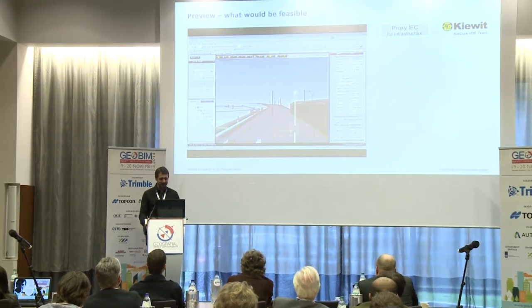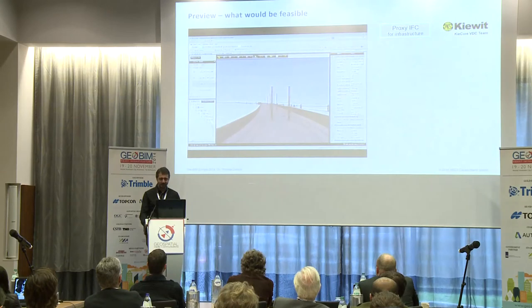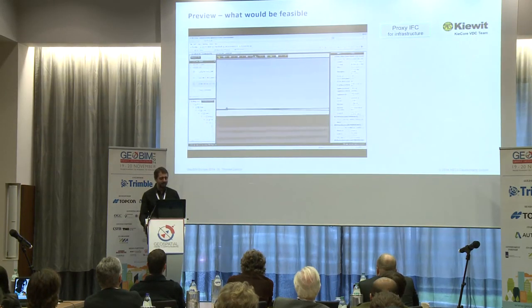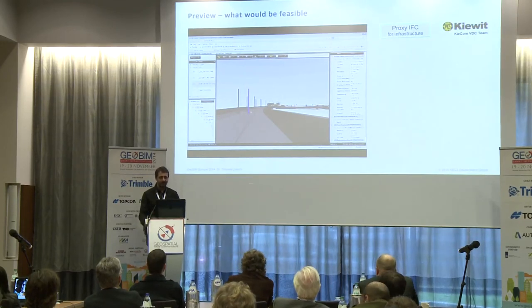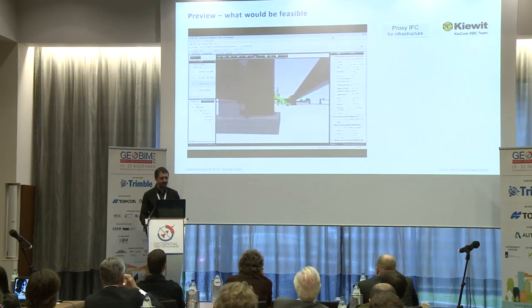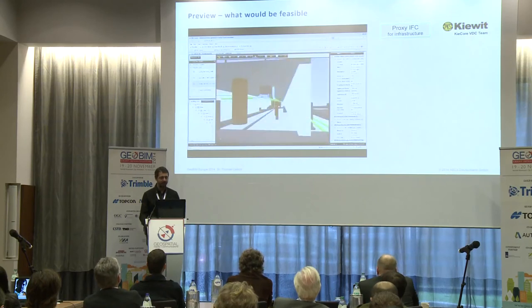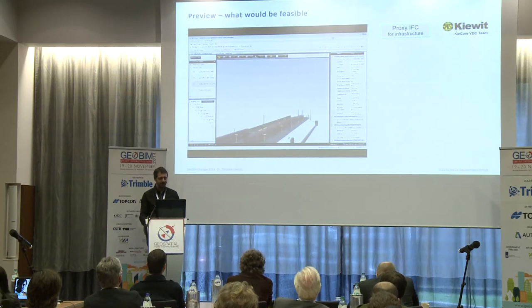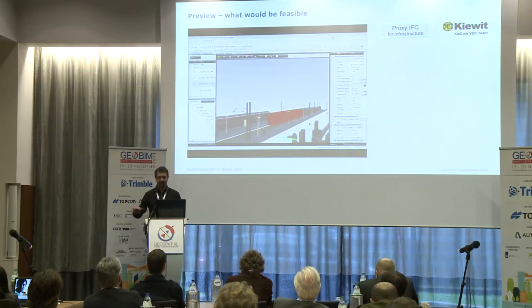Trying to stick to my time, I want to show briefly a little video done with the American company Kivit. What you see there is actually an IFC model showing a road and a railway, and underneath we will soon see drainage and so on. The possibilities are there — currently it's more on a proxy level, mainly geometry with attributes attached. But with all the work we are doing now, we should have it as really true semantic information: with alignment, connectivity, and traffic information. When you see this kind of combined approach — a station, a platform — the boundaries between the classical disciplines of high-rise and infrastructure are going away.